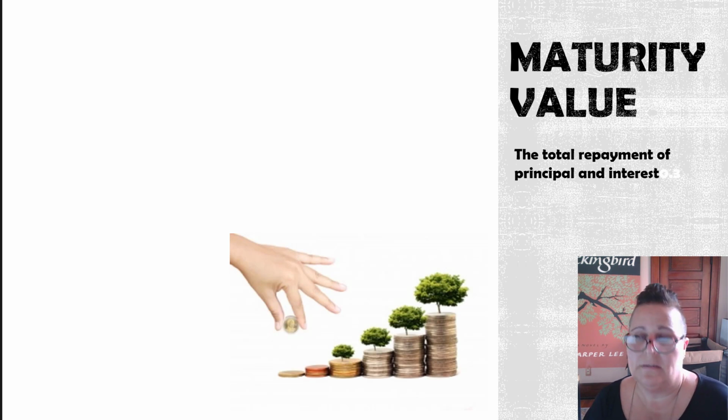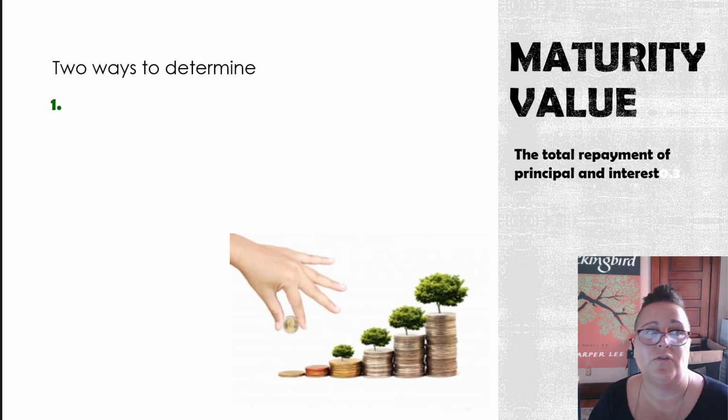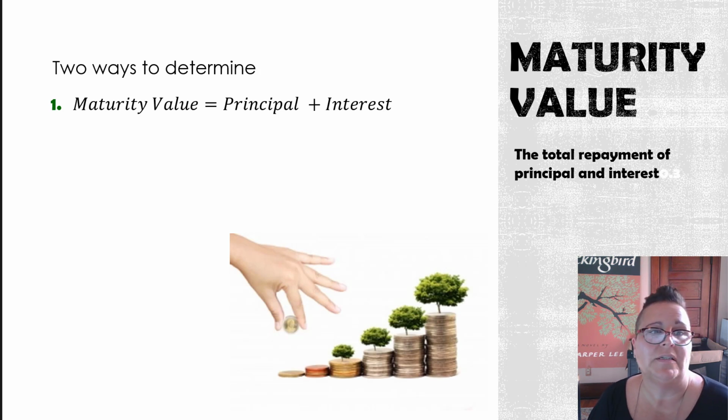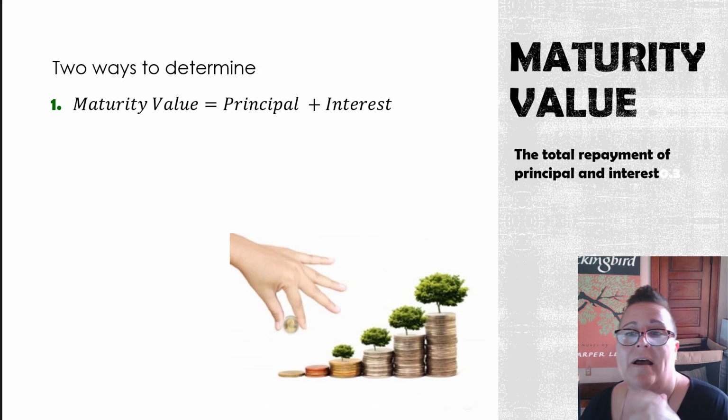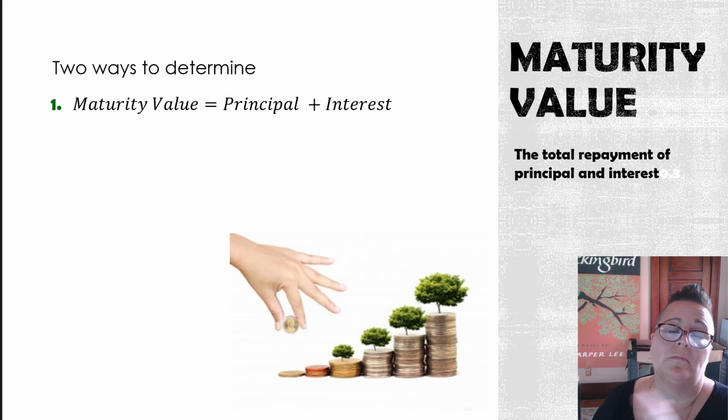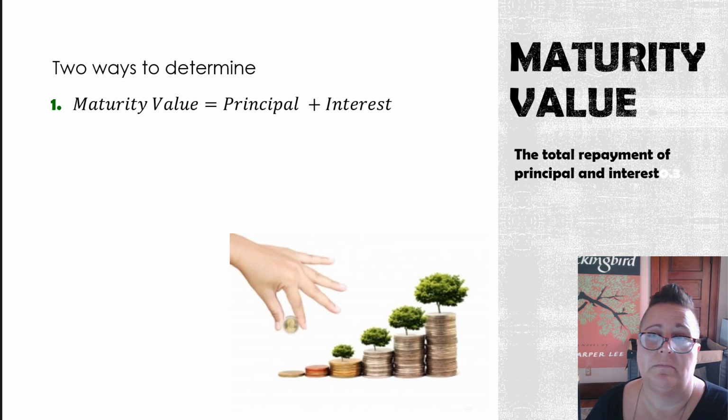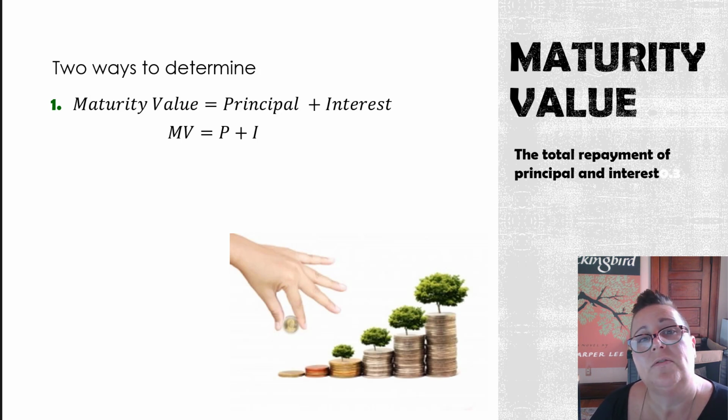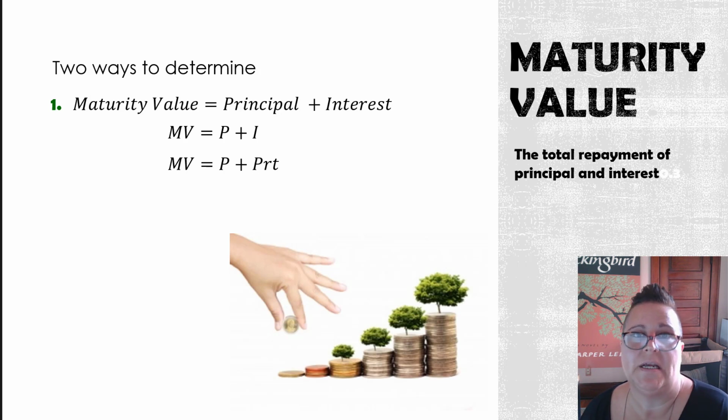There are two ways to determine the maturity value. The first one we've done. Maturity value is the principal amount plus the interest. Now, I'm going to show you some algebra, so tune in, zone out, whichever. We know maturity value is the principal plus the interest. We also know that interest is principal times rate times time. So if I swap out the I in interest for principal times rate times time, I'm giving you the name of interest in just a different way, right? I've put the formula for interest in there.